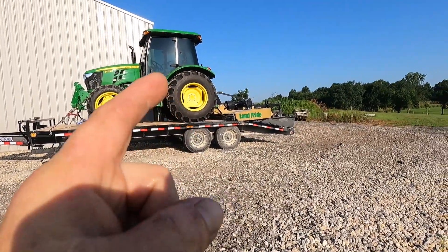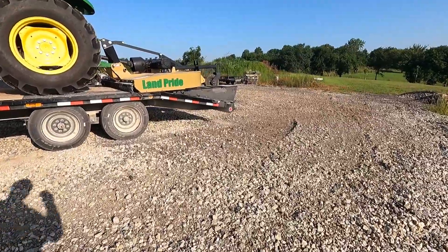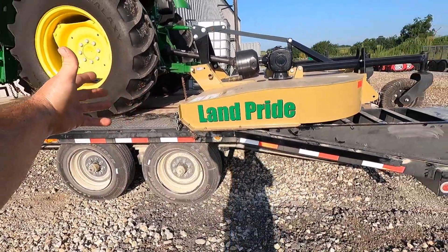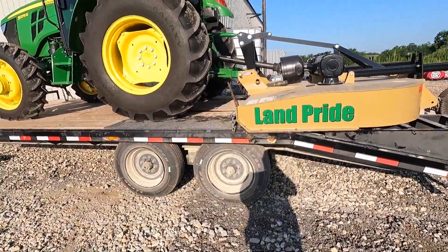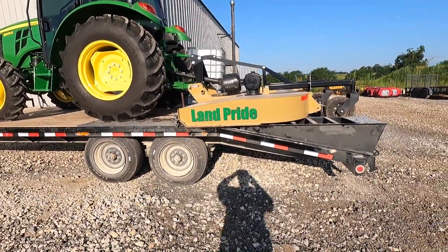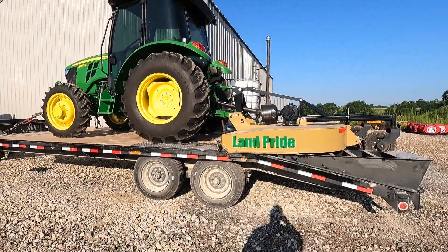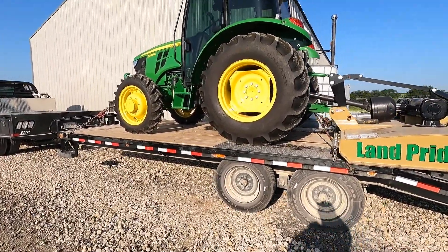I'm working on Osma to see if they can get me a flail mower with heavy hammers. If that's the case I'd be way shorter than what I am right now, and I could back the tractor further with less tongue weight, getting it better centralized over the axles. I'd love to have something smaller than this mower on the back, but you need the width for production. If we can get an 88-inch wide flail with heavy hammers to do a little more brush hog work, that may be a hot ticket. Alright, let's quit talking and get to mowing — we'll get out to the job site and see what this baby will do.